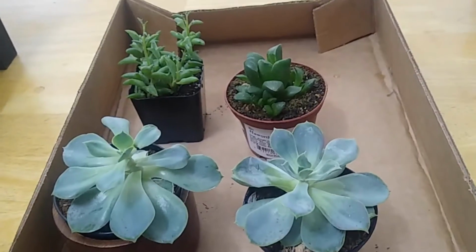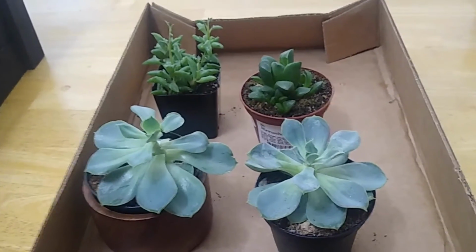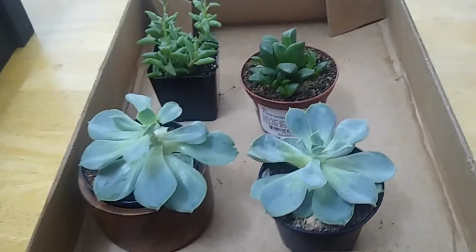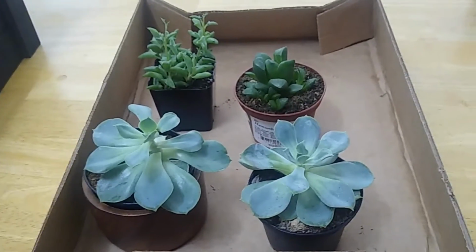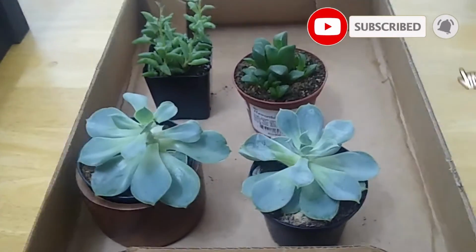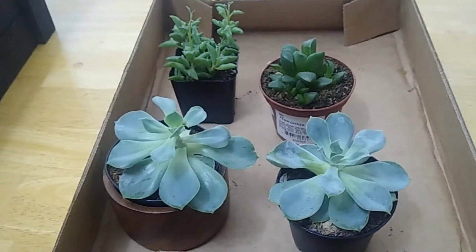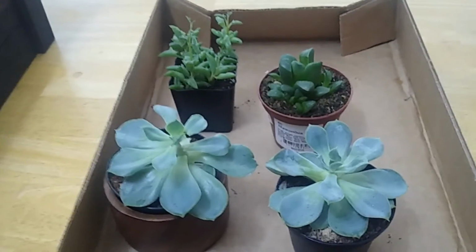Well, this is something I treated myself after having an appointment the other day. I went to our local nursery and picked up some more plant babies. And I really wanted to get some succulents for a while, especially after my last batch went to the wayside. And it really aligned with me that this was the right time to get a few. And I went to the nursery with my neighbor, who's a friend of mine.